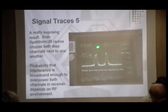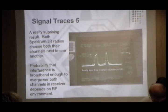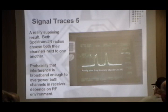And then here I got where they're both almost on top of each other, adjacent channels. Again, it's basically the frequency diversity is bad. Why wasn't it pick ones out here that are spread apart as far as they could be? This normally wouldn't hurt anybody unless you had this really rare case of this flying microwave oven that showed up here. Hey, Jim, what constitutes a jammer?